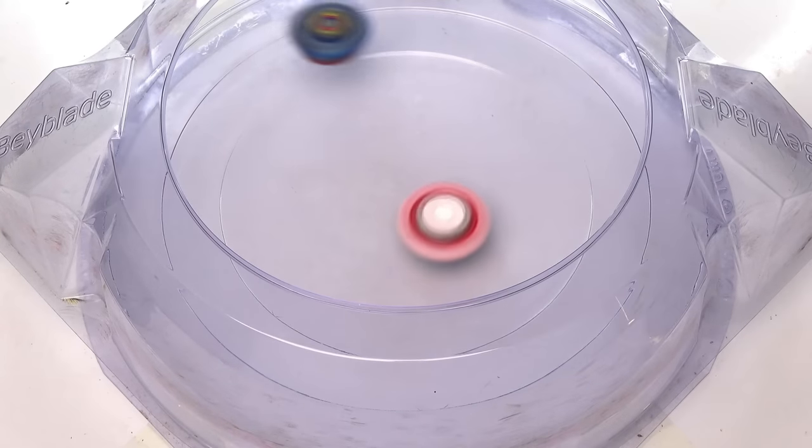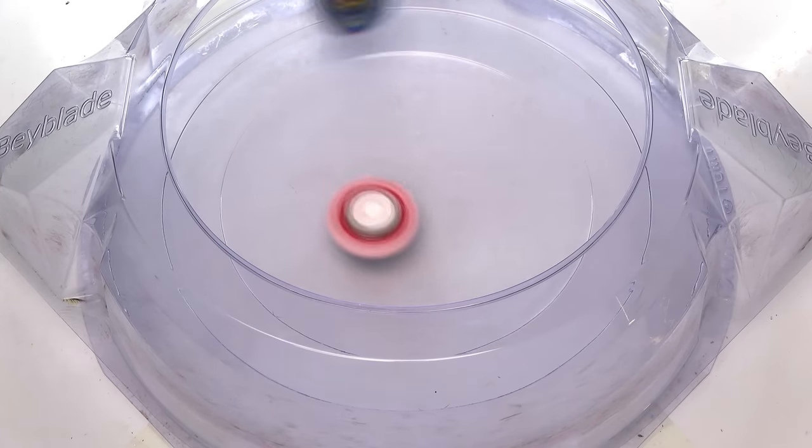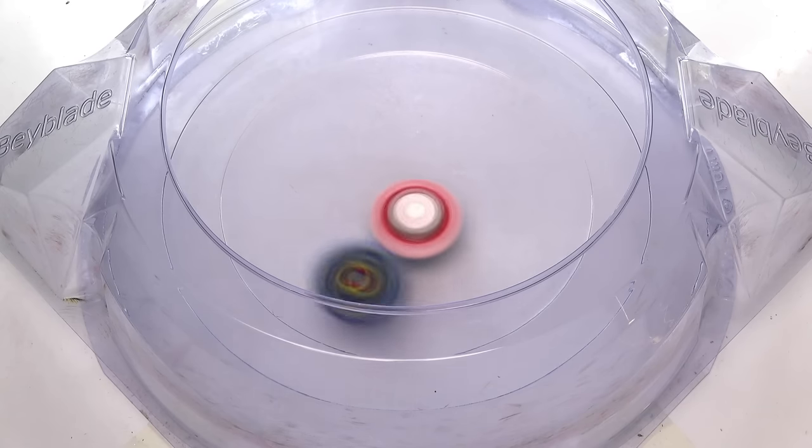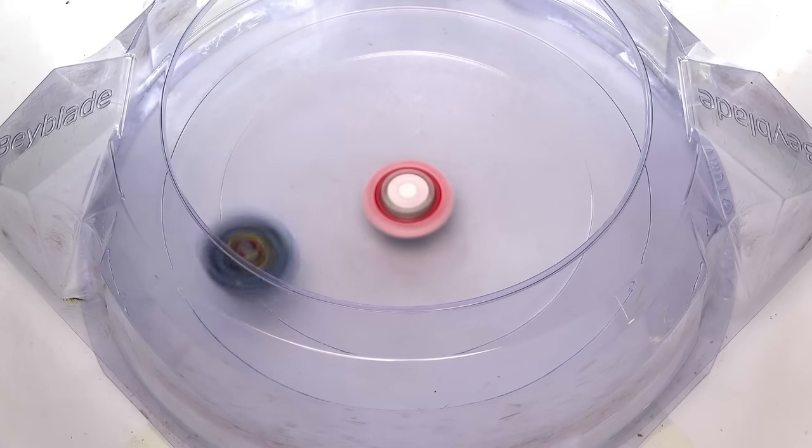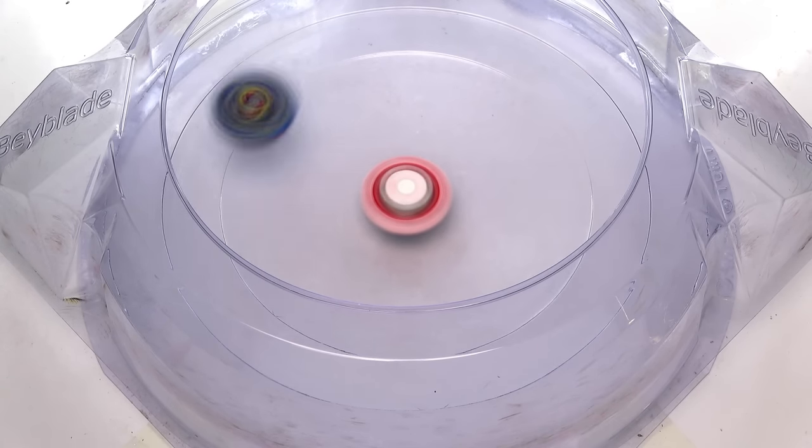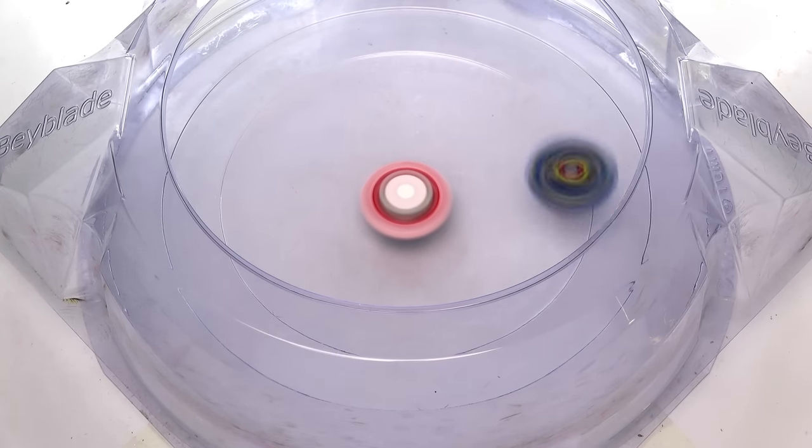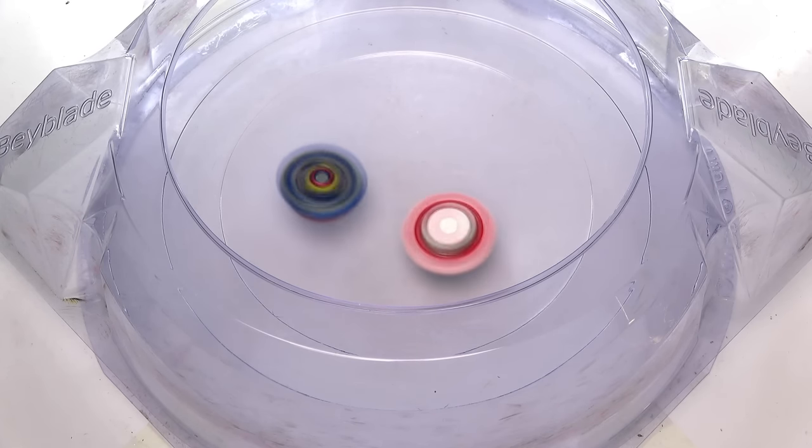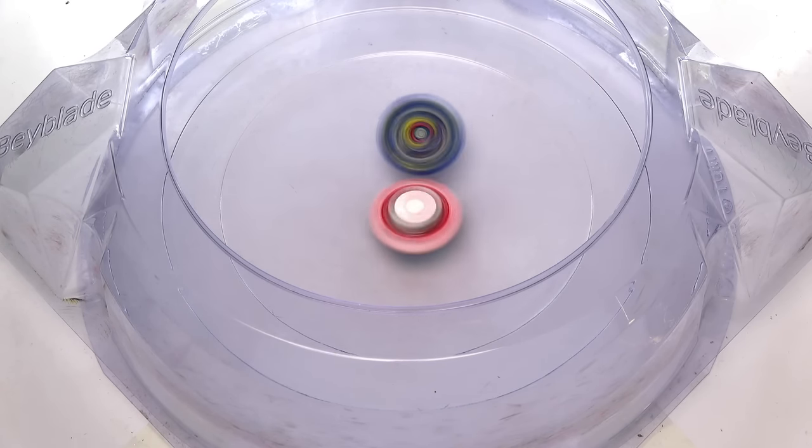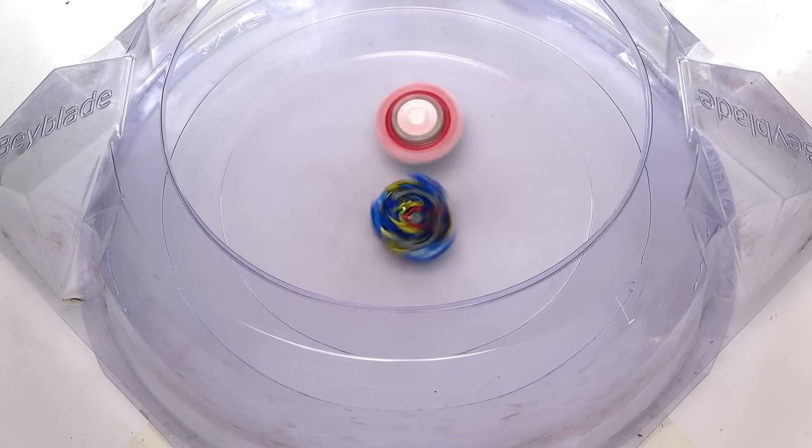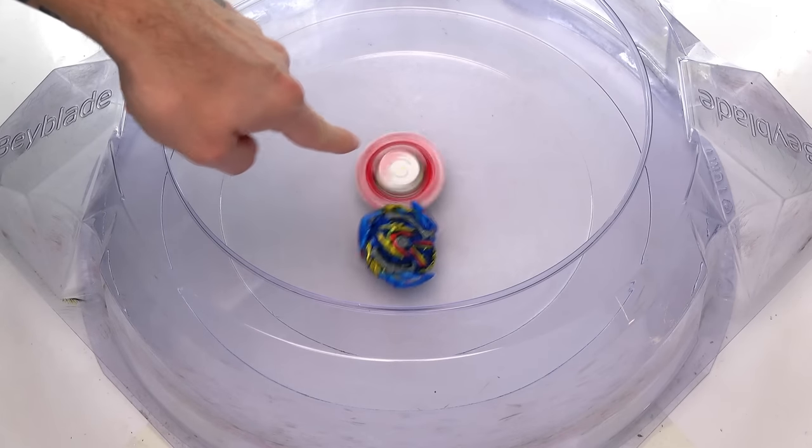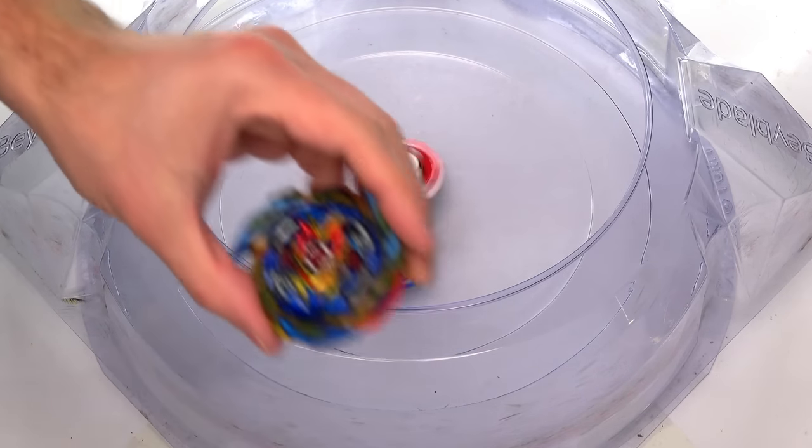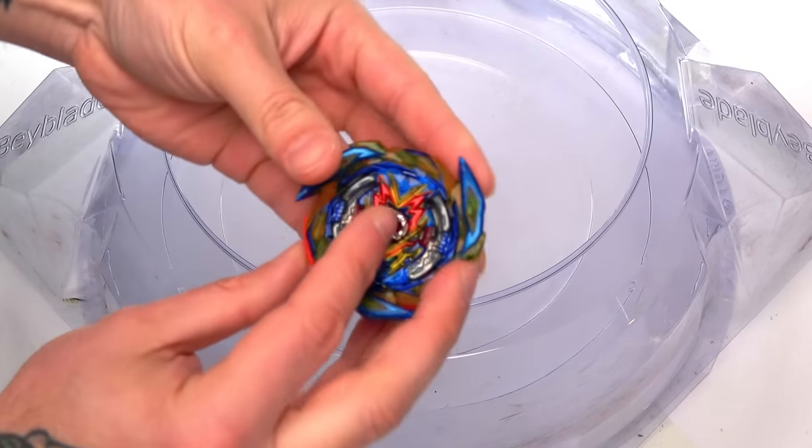3, 2, 1, RIP! And again. Valkyrie's doing what he does best. Going around. Waiting for the right time to strike. But that Revolve Dash driver is just proving so strong. This is why GT didn't release it for this long. Because they knew this driver right here was going to be absolutely insane. Top tier driver. Here it is. This is it. This is what I'm ready for. Brave Valkyrie. Let's do it.